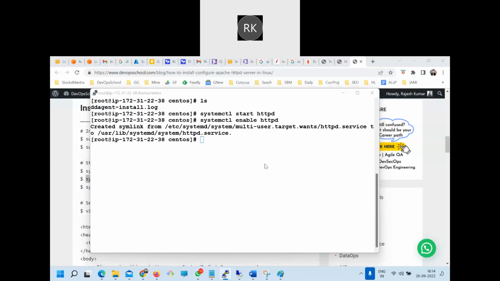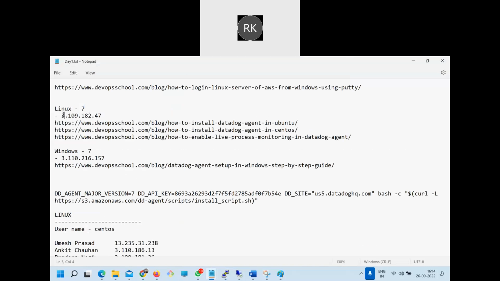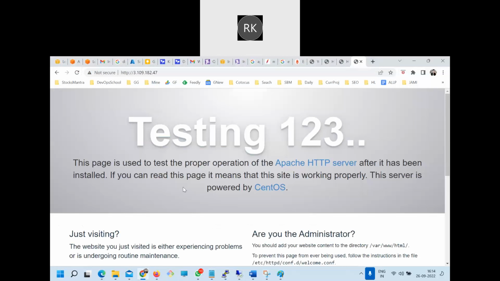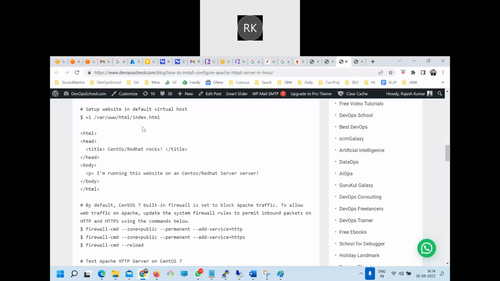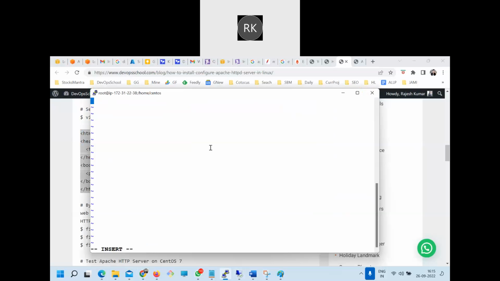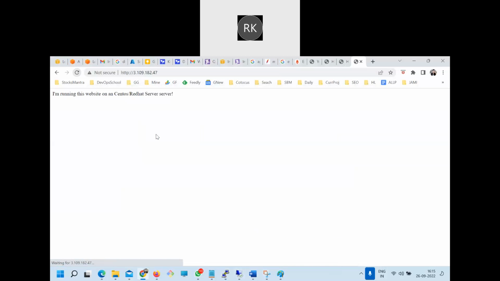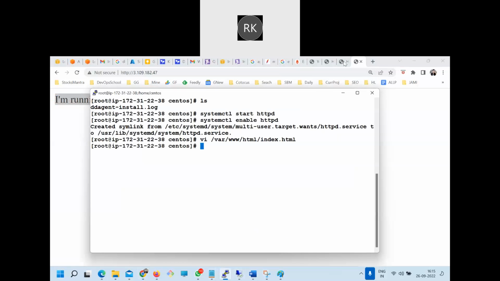So here, enable it. Can we validate here? This is my IP address of the Linux machine, and see, the Apache server is running. Are you understanding so far? Yes. If you don't like this page, you can write some code in that file, insert it, and save it. Now refresh. Restart is not needed. Here it is. So this step is also done.